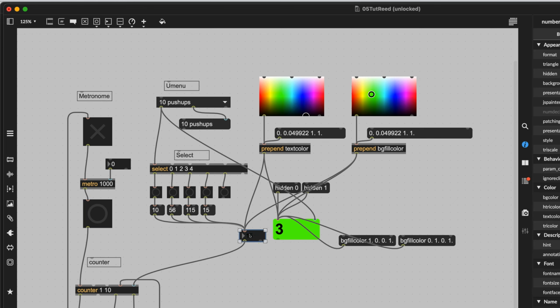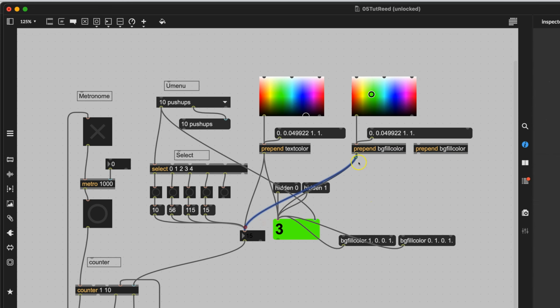So let's go back to our number here and say, okay, how do I do, sorry, I'm clicking the attributes open again and also showing the column headers so that I can move them over. How do I do the background color for a number box? Back to square one here. It is just BG color. So I'm going to do it this way. I'm going to highlight this. I'm going to option click it or alt click, right? I'm going to connect the number box to it.